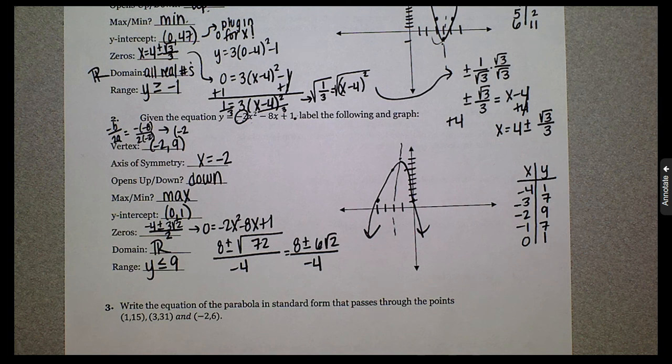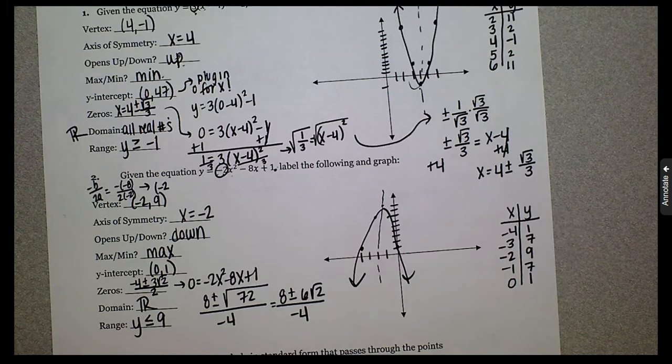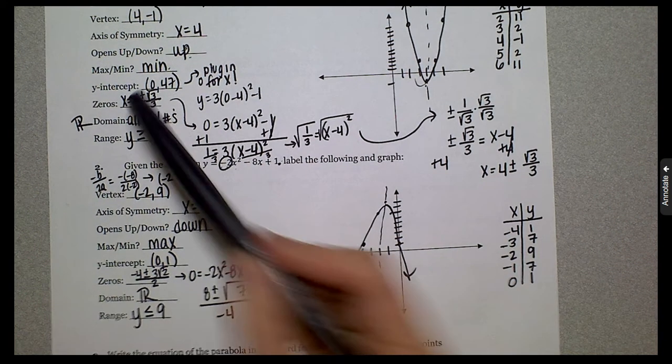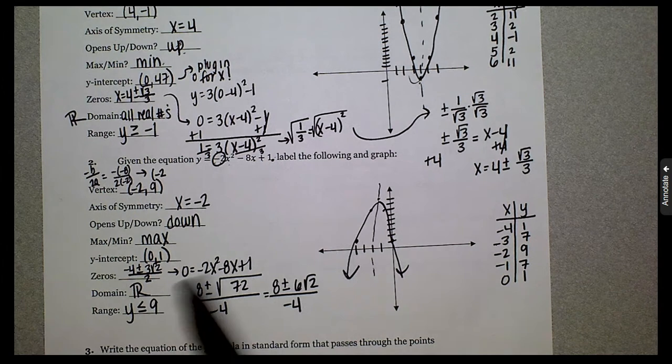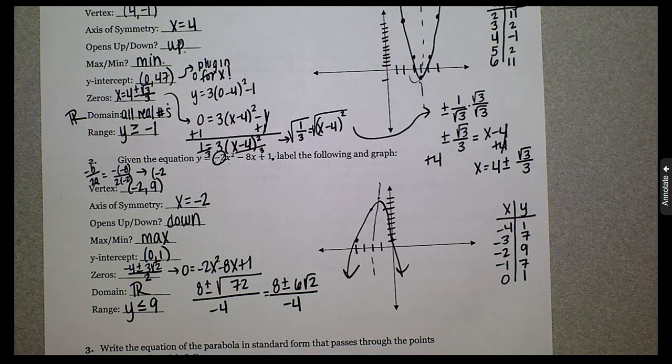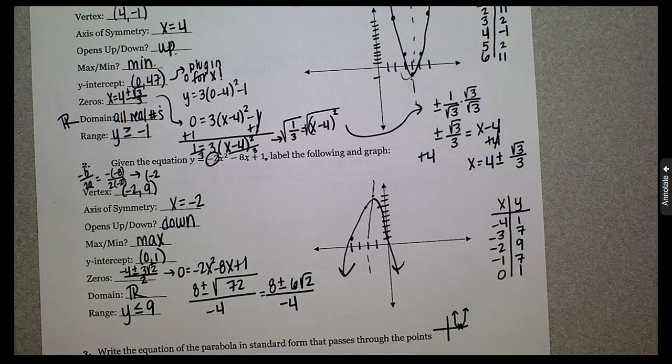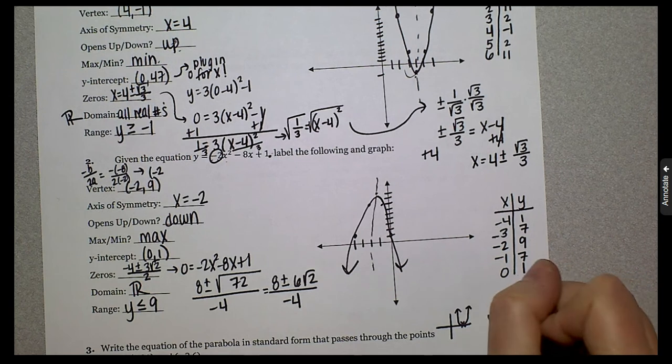So just as a reminder, both of these have two x-intercepts, right? So this has two x-intercepts, and we can see that with a plus minus. This has two x-intercepts. You can see that with a plus minus. You can have one x-intercept. So this isn't on here, but I'm just reminding you. You could have something like that with one x-intercept. It just means the vertex is the x-intercept. So if that ever happens, that's that. And you can have something with no x-intercepts.